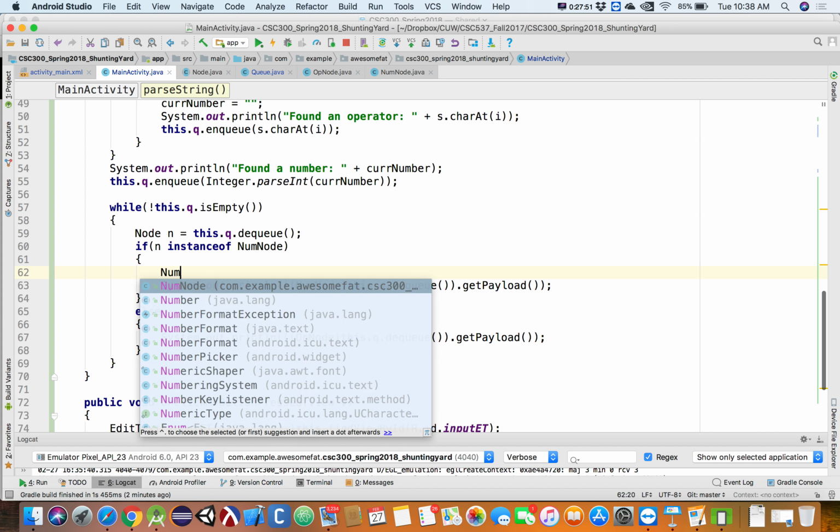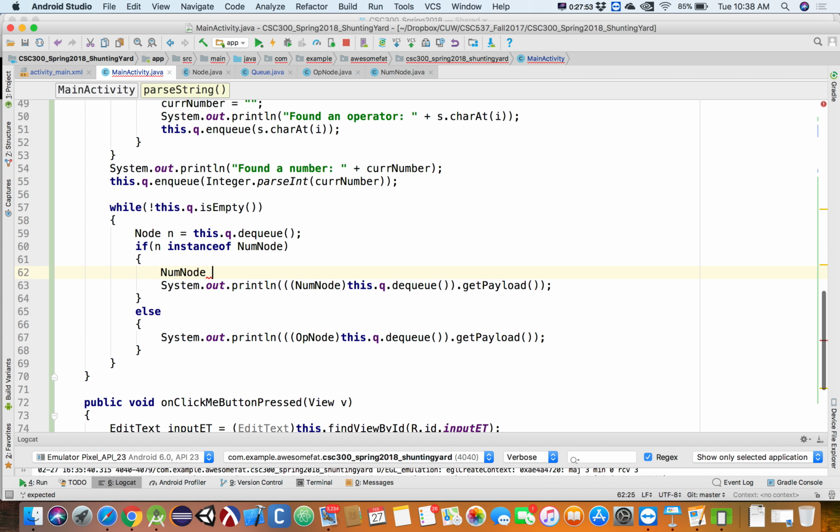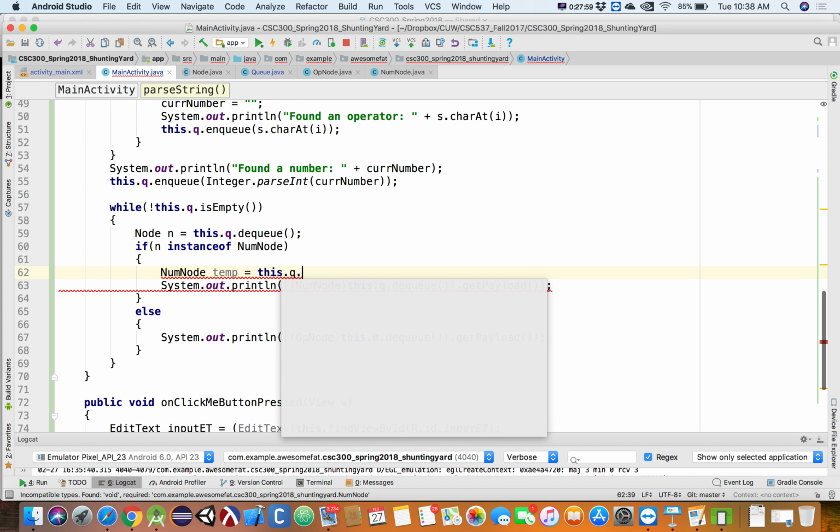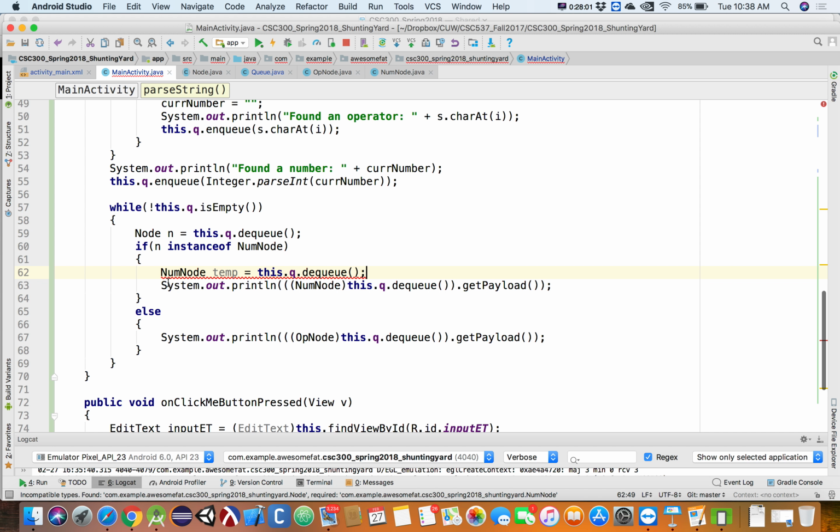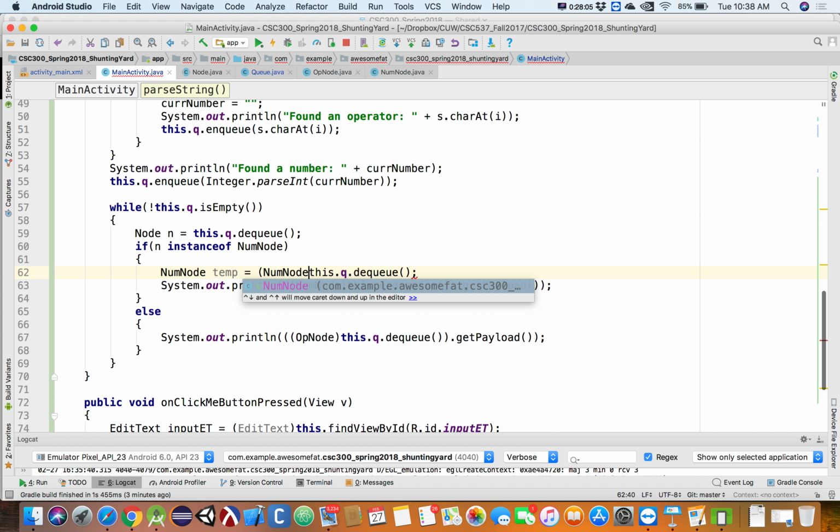So if I say numnode temp is equal to this.q.dq, like that, and this will be the numnode version of that, then I should be able to say temp.getPayload there.